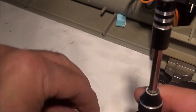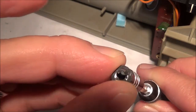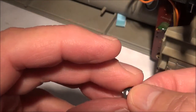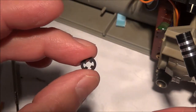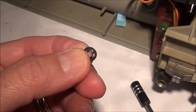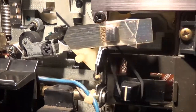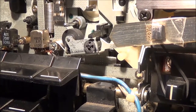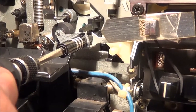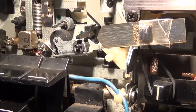In order to put the clip back on, I'm just going to go ahead and put it in position and use this right here and then push it into place. Also, I might add, if you take this clip off, be sure you put it in a really safe spot, because this thing is super light and it can get lost really quick. And here you can actually see me putting the clip back on. I've put it into position, and I'm just going to take my tool and then press, and right there it's basically on.